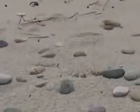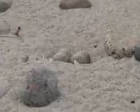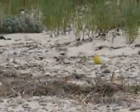Gotcha. Nina, we have some really great shots of some distinctive plover behavior that they do when they're trying to protect their nest. Tell us a little bit about what we saw there. Okay, well, the plovers fiercely protect their nests and chicks, both the male and the female. They perceive us as a predator, so they try to draw you away from their nest or their chicks by making a lot of peeps. As you get closer to the nest, they get more frantic with their peeps. Then they'll start doing this broken wing behavior, which is lying on the ground, flopping around like they're in big trouble. Predators are obviously going to go after an injured animal, so they're pretending that they're injured to have the predator go toward them and away from their chicks or nest.